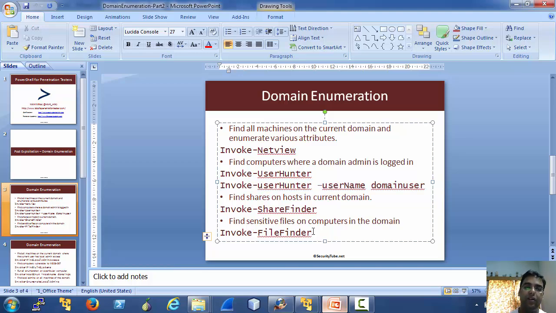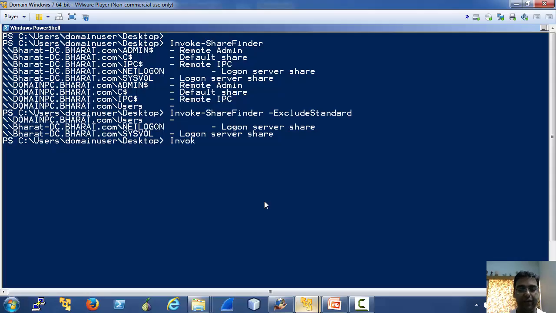The next one we would like to have a look at is Invoke-FileFinder. Invoke-FileFinder looks for sensitive files in the locations where the current user has access.